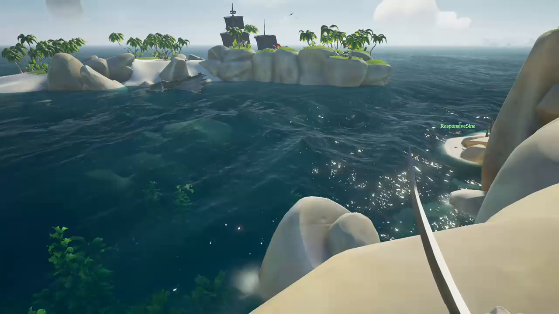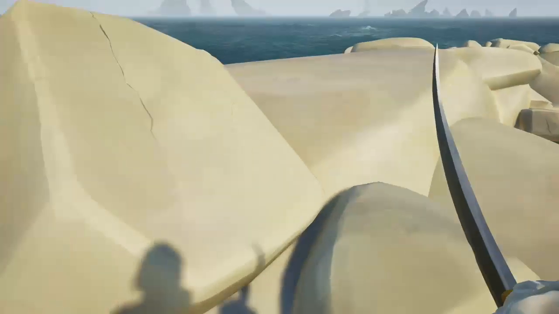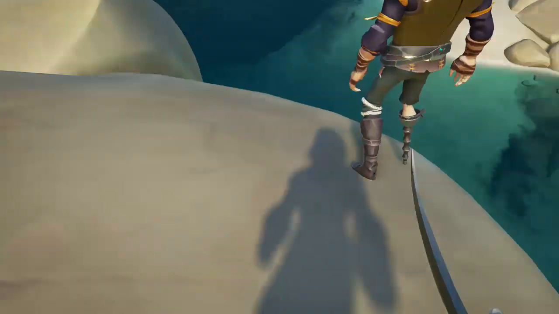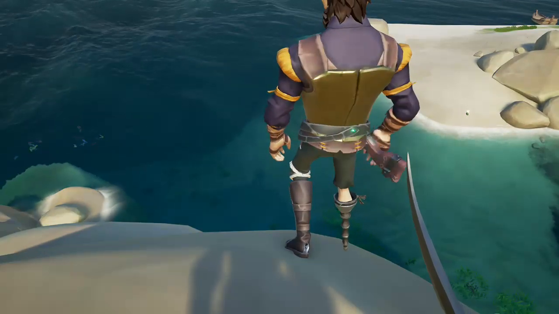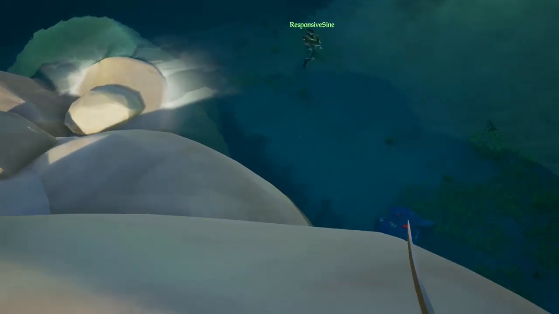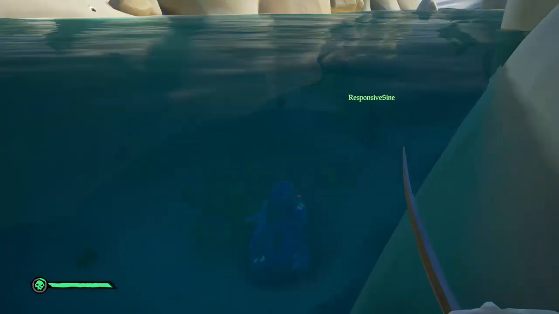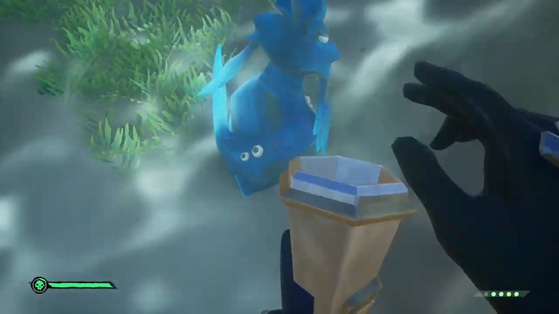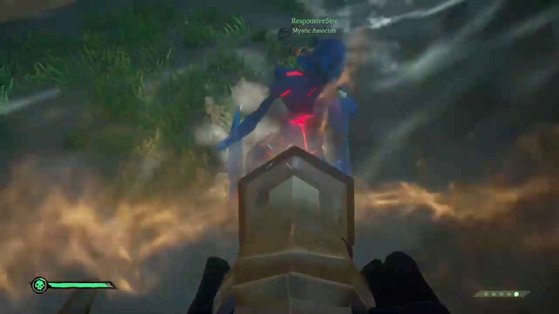Jump, damn it. Get up there. There we go. Where'd you go? There you go. What you got? Like down there. Oh, what the hell is that? What is that? Go down there. What are you? Oh shit. Son of a bitch.